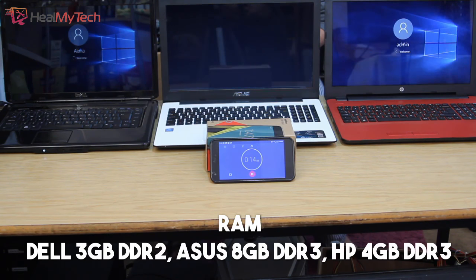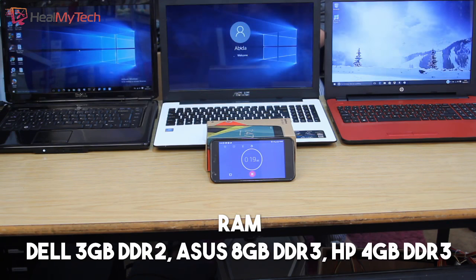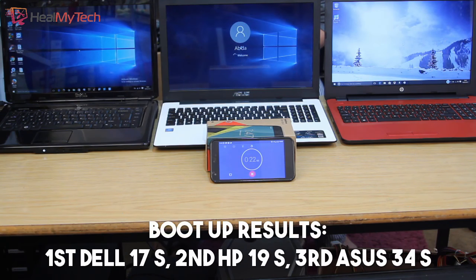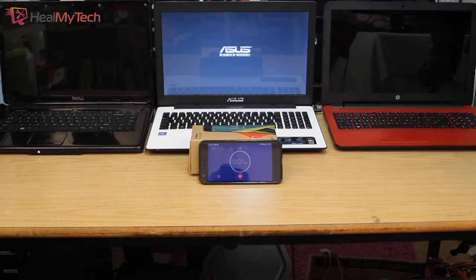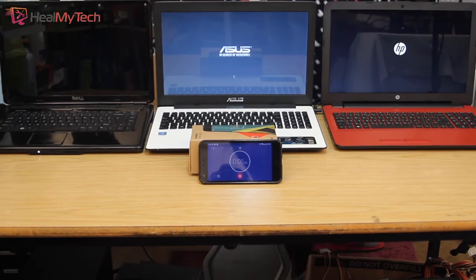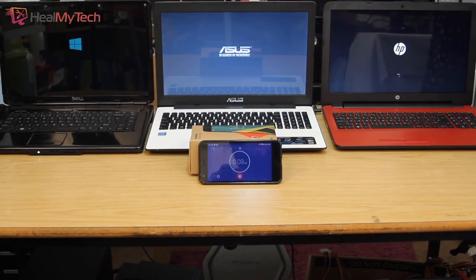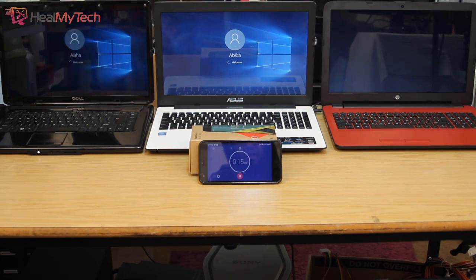I did a few boot-up tests and a normal usage test. The following footage is only to illustrate a general point, not meant as a complete scientific test. Surprisingly, the on-paper slower and older Dell laptop booted up in only 17 seconds, followed by the HP at 19 seconds, and finally the ASUS at 34 seconds — and that's because I replaced the hard drive with an SSD in the Dell. The ASUS was an outlier in this specific boot-up test, as it did perform better in an earlier test at only 24 seconds, since different boot-ups will vary depending on what background processes occurred prior to the last shutdown, including Windows updates.